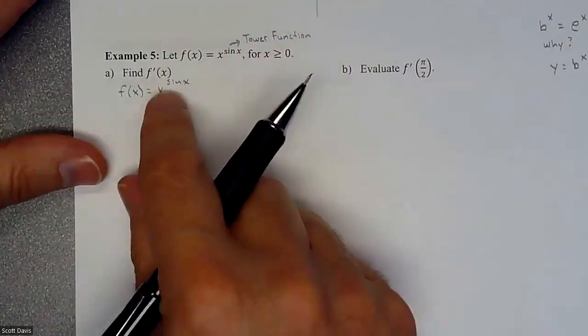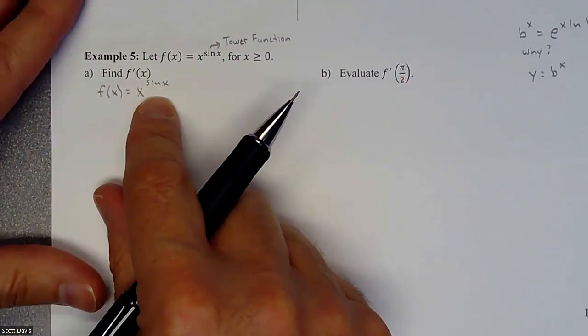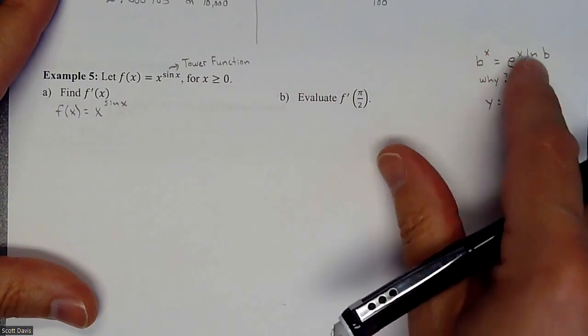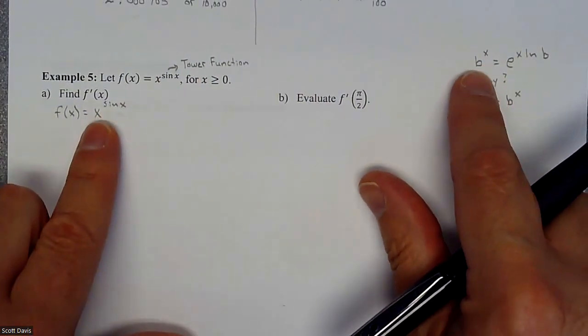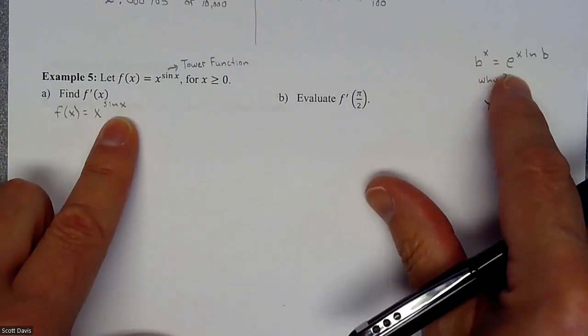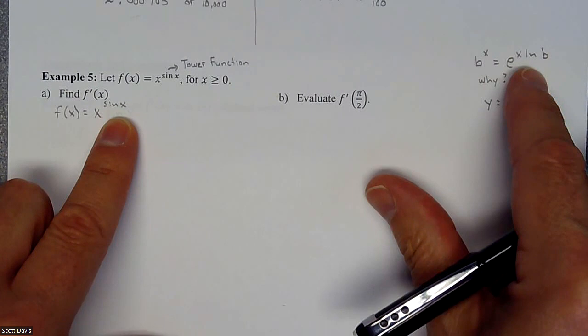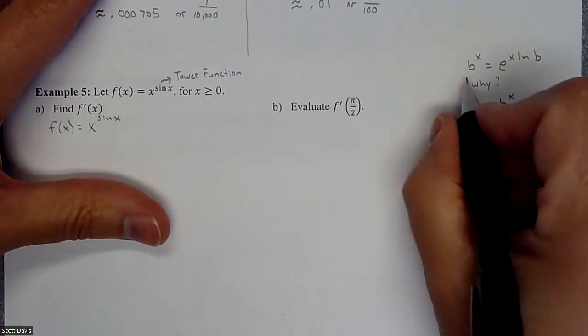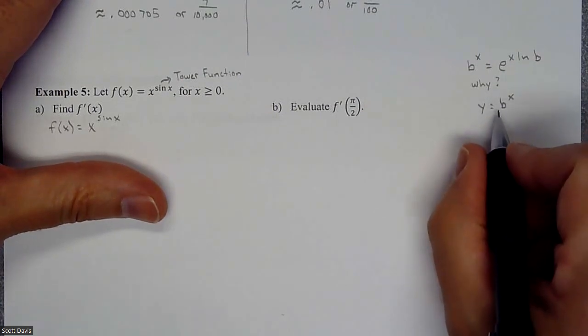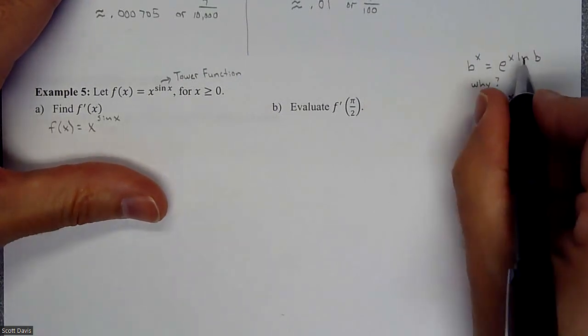So we need to rewrite this. We need to manipulate it. It's called a tower function. And here's what we can do. I'll show you how we can manipulate something to a power, right? We're going to take this idea that somehow this actually can be rewritten like this. So let me show you how that works. If I just set this equal to y, just so I can have an equation out of it, I'll show you how this will manipulate to this, right?